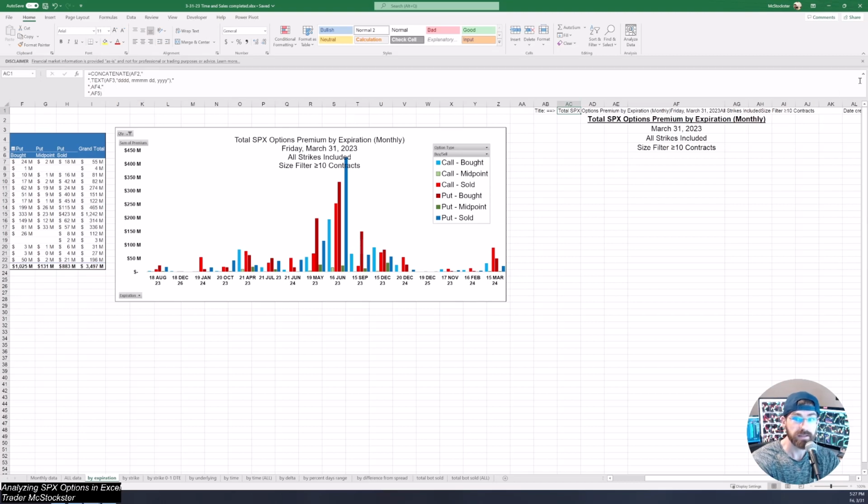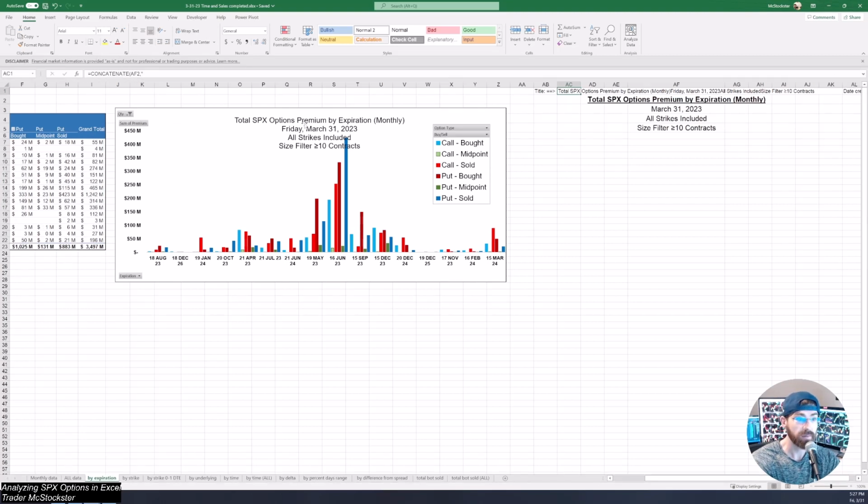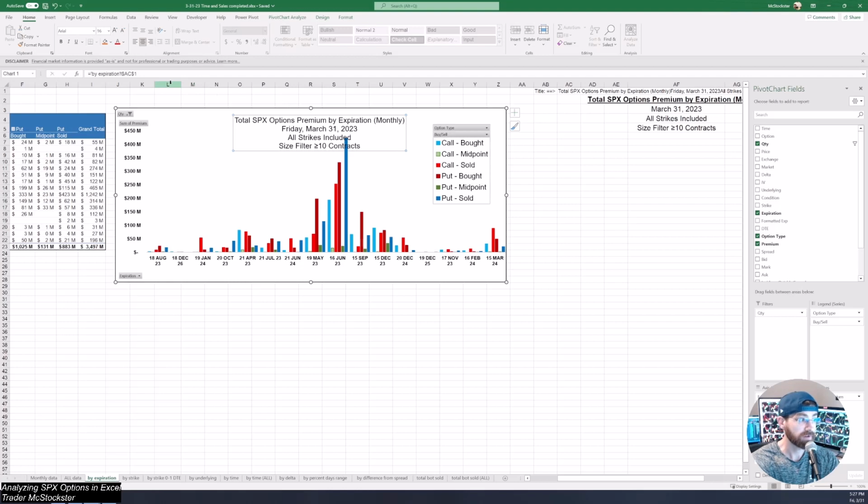And so to get that to show up in your chart, you have to click in the formula bar. Don't forget that. You go to your chart title, click in the formula bar, type the equal sign, and then go pick your cell. If you double click in the chart and you try and type an equal sign on top of the chart, it will not work. You have to go to the formula bar.